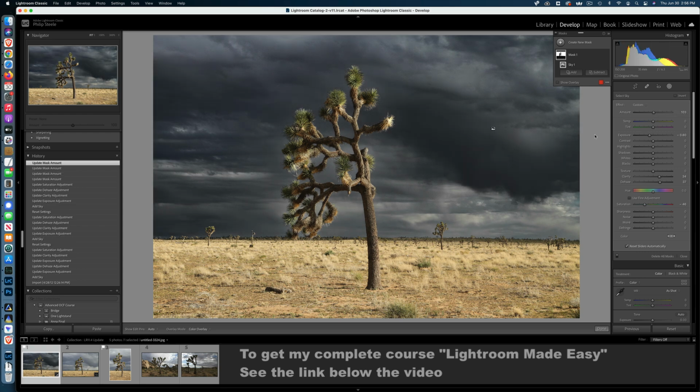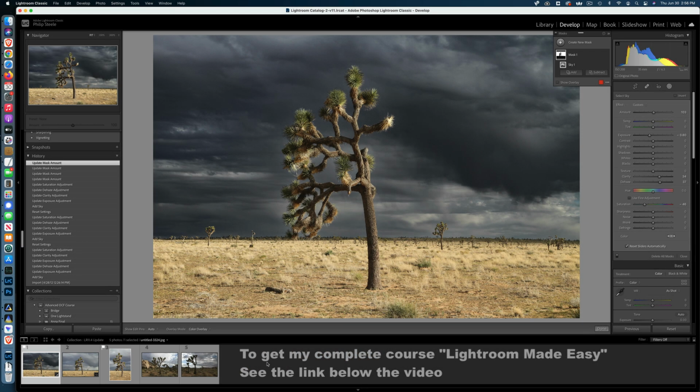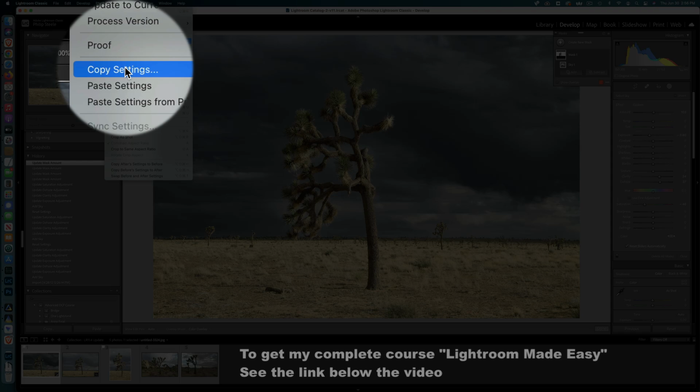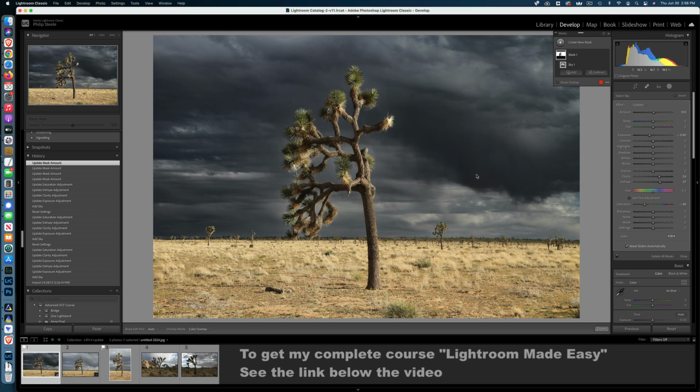Now the second improvement I want to show you relates to the automatic sync function, which allows you to replicate changes that you made to one photo across other photos. And we looked at this before in the previous update video and saw that it had some quirks and problems, and they've improved it since then. Now there are two different ways you can apply changes in one photo to another. The simple sort of one-off method is, while I have this photo selected, I could go to Settings, and I could say copy the settings from this photo. And in this case, I'm going to copy the masking settings because that's what I just changed.